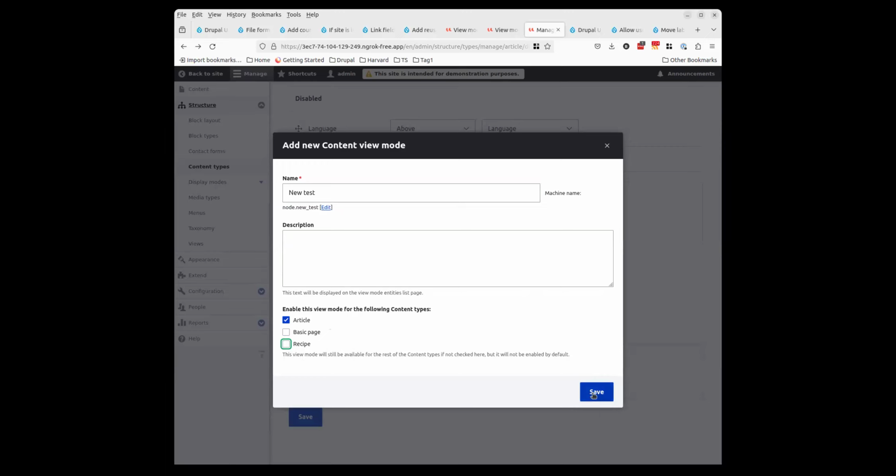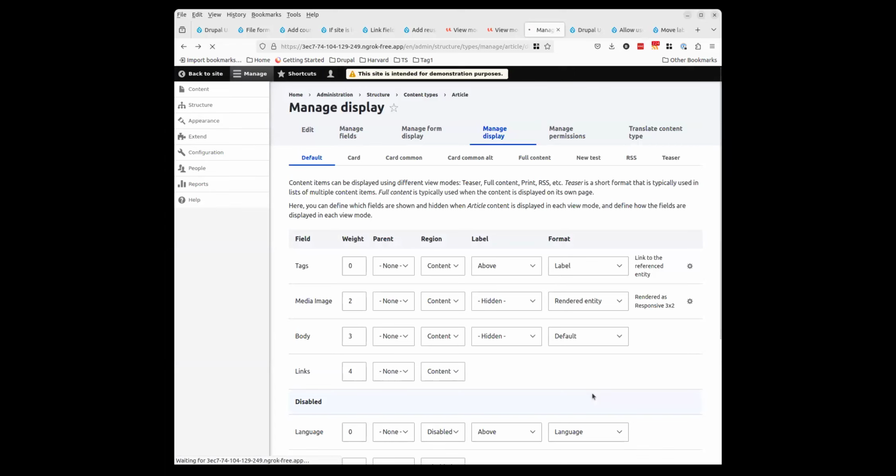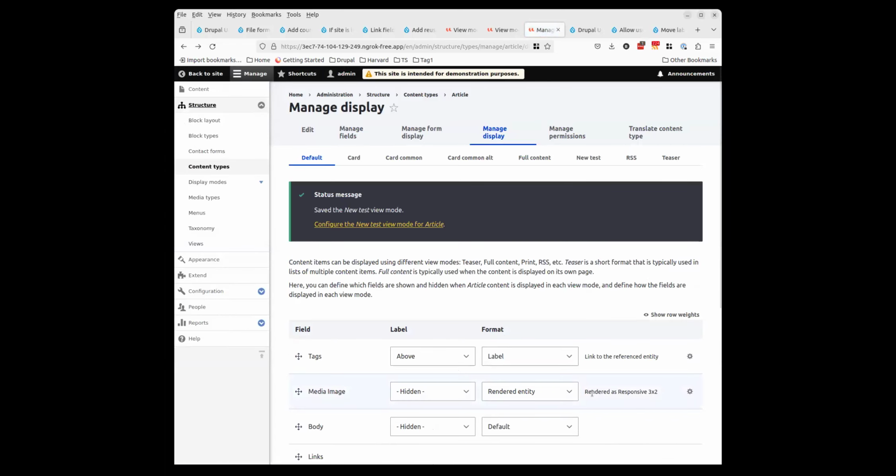Let me save this. It took a second, but it saved the new view mode. It gives me a link to configure it, to choose which fields will go in it, which is the same thing that I could get to by this subtab. And that is the new functionality from this issue.